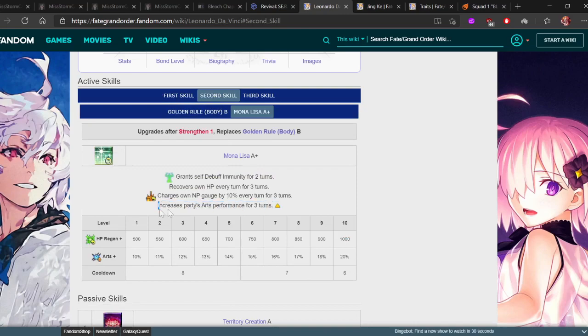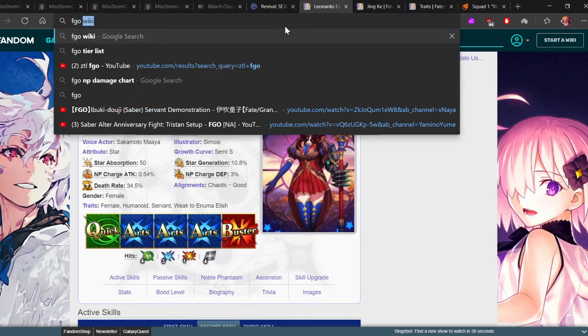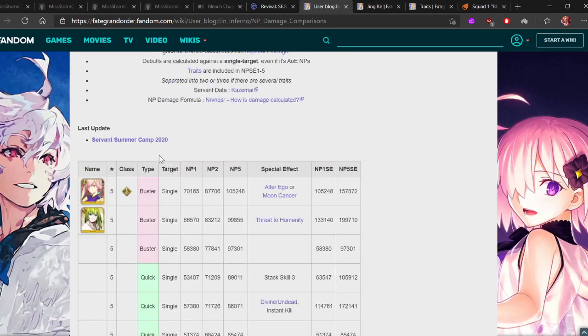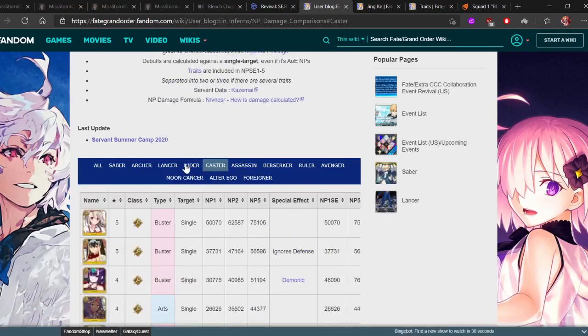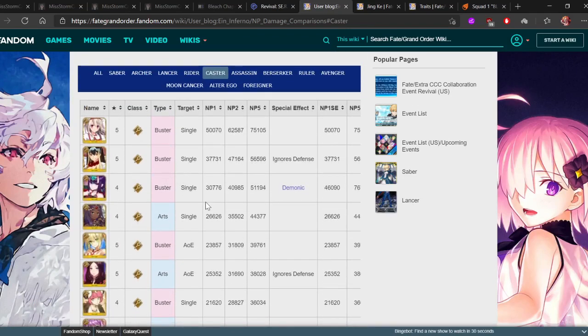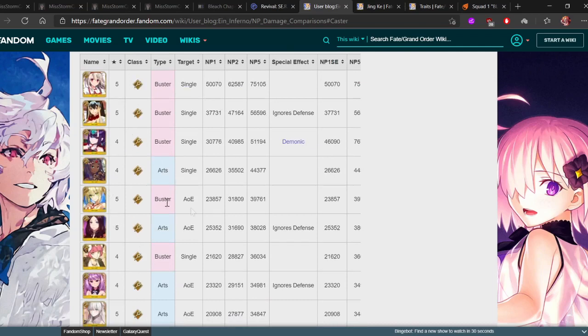This is going to buff her damage just a little bit. Just to check out, I'm actually quite curious where her NP damage is. So I want to see where it is. Obviously this chart is very far behind. The last time it was updated was Servant Cam. So this is still relevant for people playing the NA version because this is still like 2 years ahead. So okay, her damage was quite high for AoE caster. And I'm assuming this is going to bump it up just a little bit.